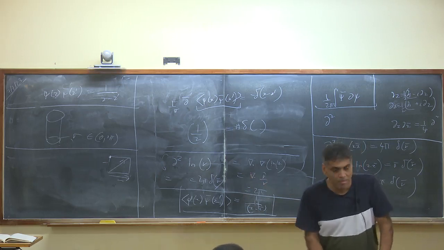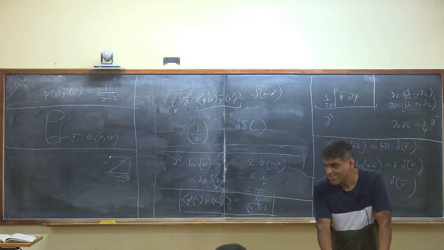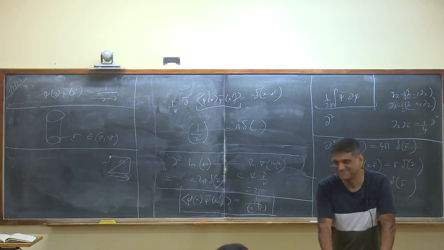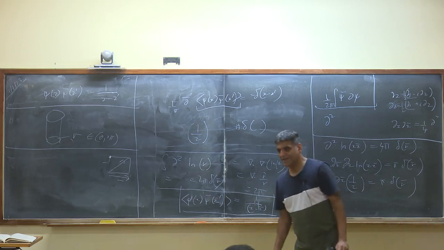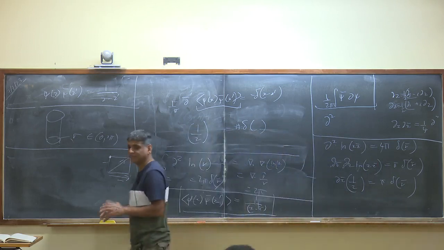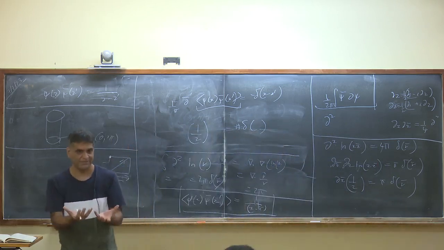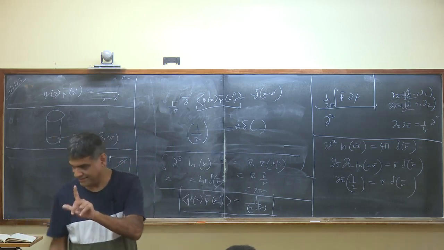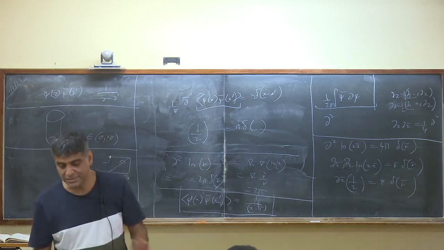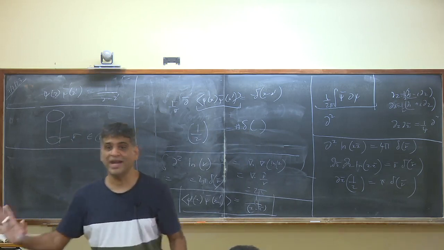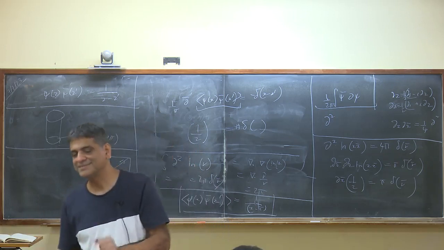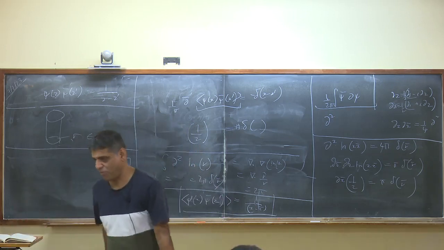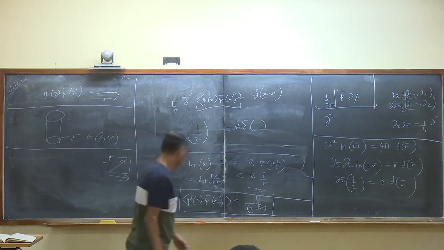Okay, so you're saying basically because of these two identifications, that sigma goes to sigma plus 1 and tau goes to minus 1 by tau, that's why we should have both identifications. Yeah, if you want to make sense of the torus partition function as a geometrical object, which means depending only on the moduli of the torus, this will be needed. Now you can go back and question why you want to make sense of that. That's another discussion we can have. If you demand modular invariance, you need this. Okay, good.